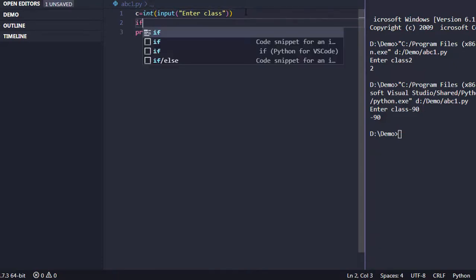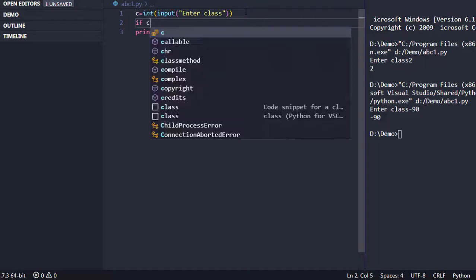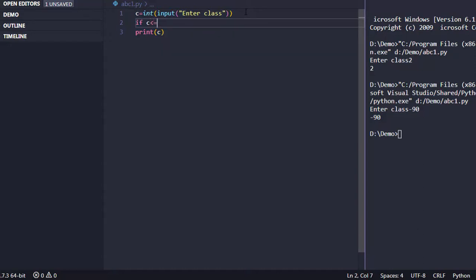Let's have this if, and let's say C is less than or equal to 1, then we can say "you have entered valid class".